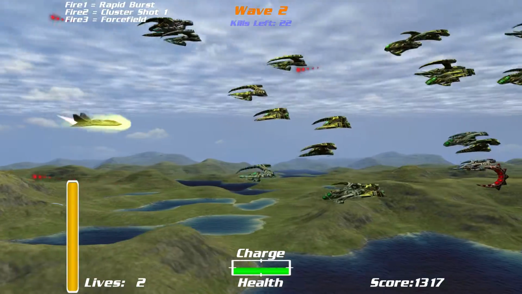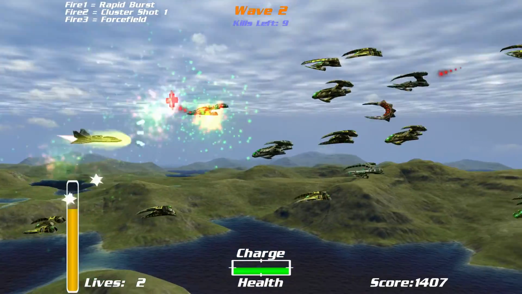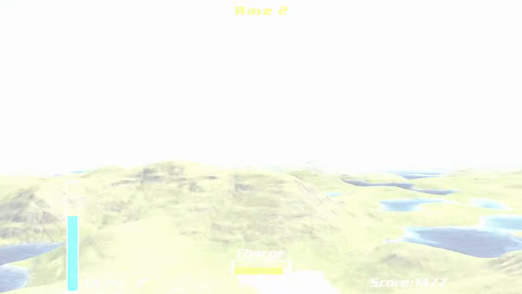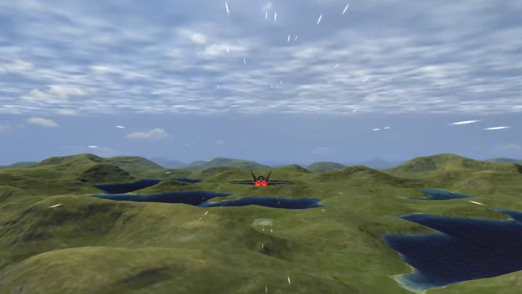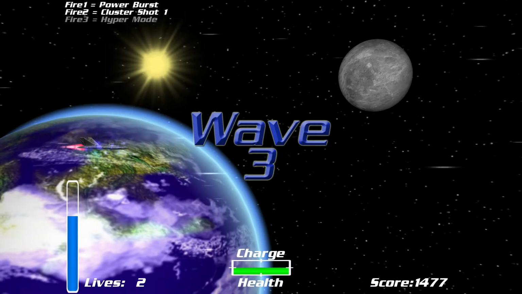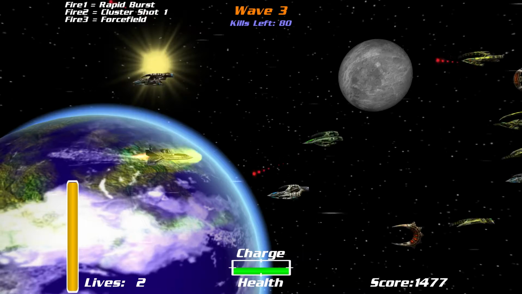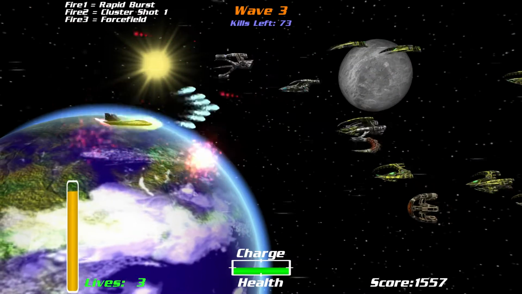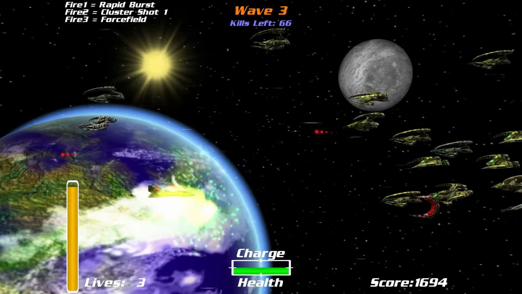Next I'm going to activate hyper mode, and then show off the rapid fire cluster shots and the rapid fire power bursts. So it does quite a bit more damage. And I will continue it in the next wave. So we'll get this hyper mode charged up again and activate it here. You see the rapid fire power burst really rips apart the enemies right in front of you. Does quite a bit of damage.